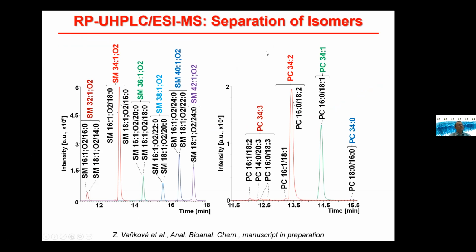A few illustrations to show the real power of reverse phase chromatography and the added value in the separation of isomers. If you look here at this group of phosphatidylcholines, with 0 double bonds, just a single compound, the same for monounsaturated, but when you have 2 or 3 double bonds, then you see different isomers differing in the position of double bond and/or different distribution of carbons in fatty acyl chains. The same may be observed here for sphingomyelins, but this is even more complex.